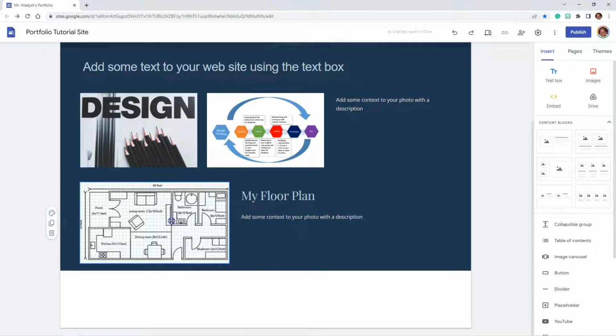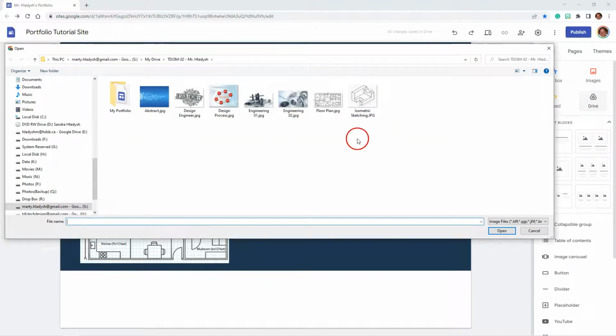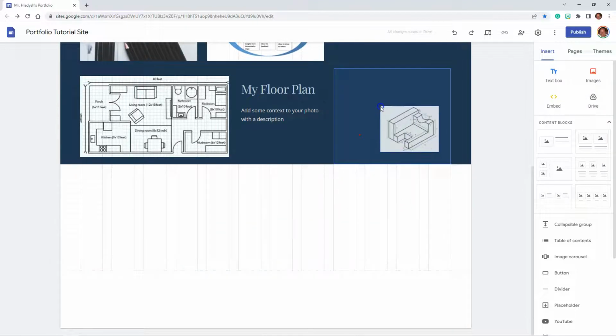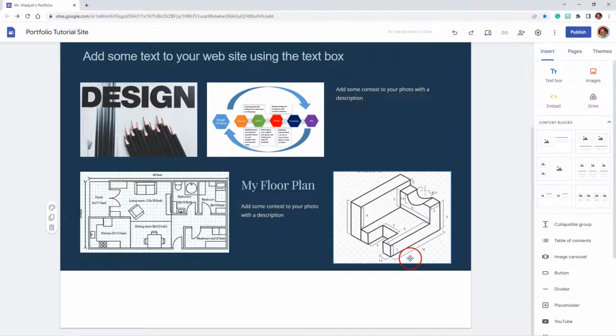We can adjust this as well, so we can scale these images, and we can scale our text box if we wanted to put something else in there. So, for example, I can scale this text box down, something like that, and if I wanted to add another image beside that, or put another text box beside that, I could select my image and then select upload, and then add another image beside that. It's going to create it in a new field down there, but I can drag that up and scale it accordingly. So that is using the first one.